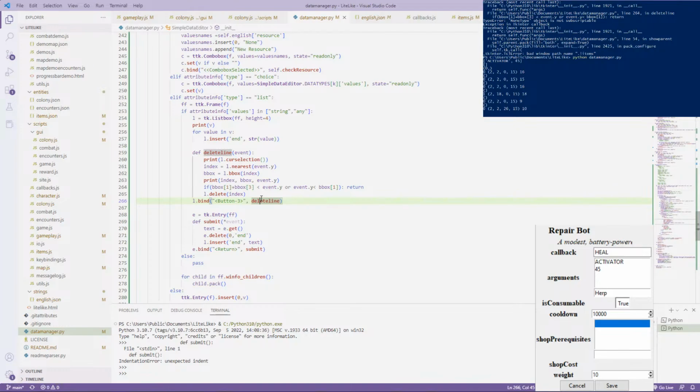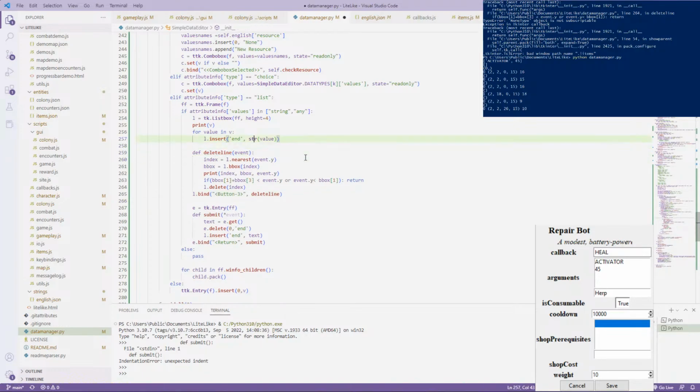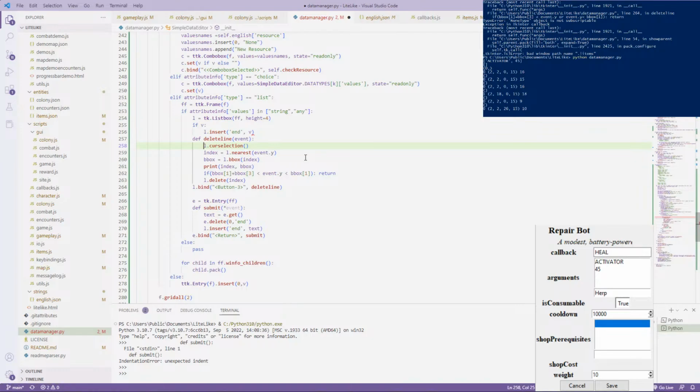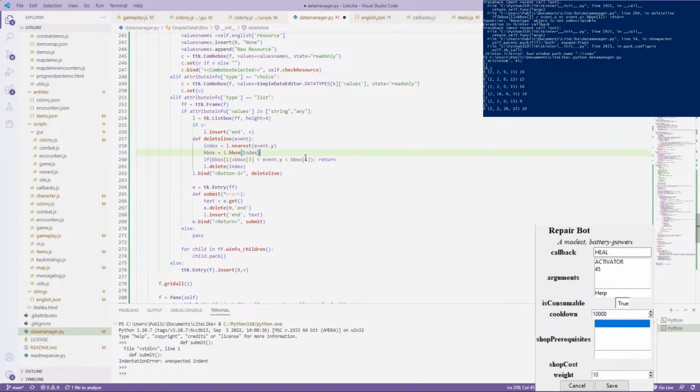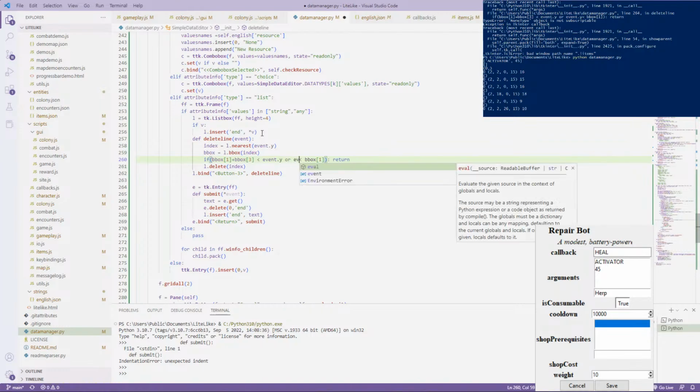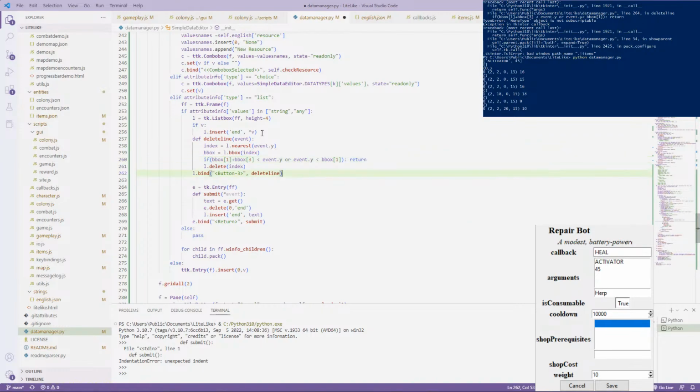Okay. I see what's happening here. I understand. So let me delete this stuff. And actually, let's just hold Control Z to get us back to where we were at. I will change this back to that. Oh, shoot. I went too far. Or event.y. There's that. And then what we need to do is event.widget.